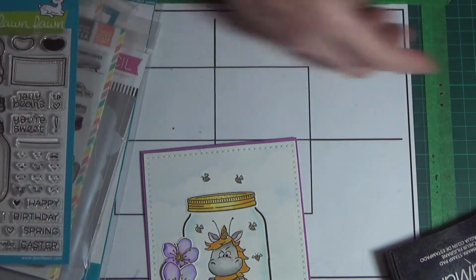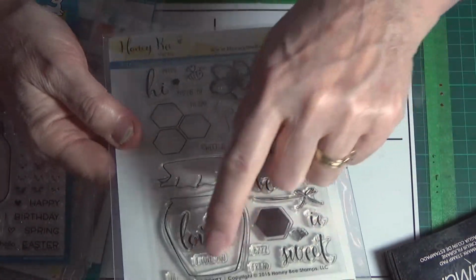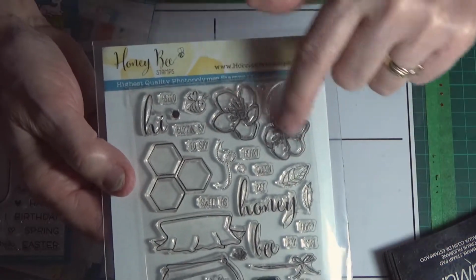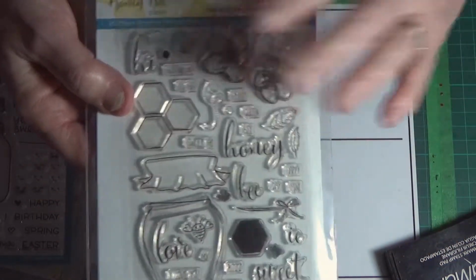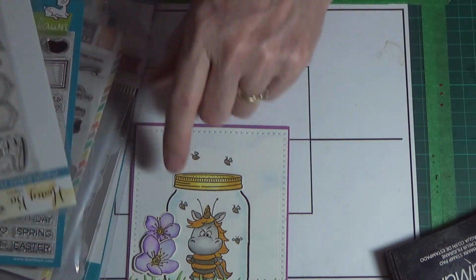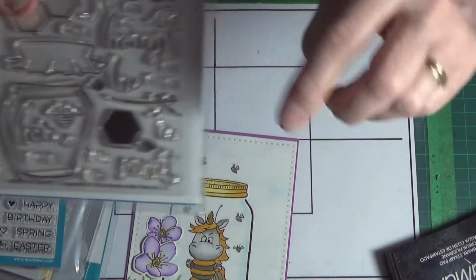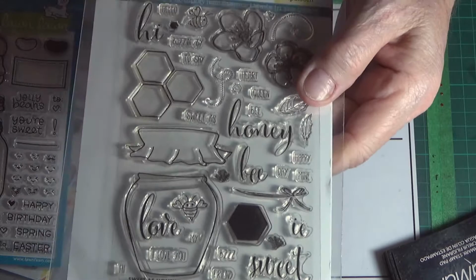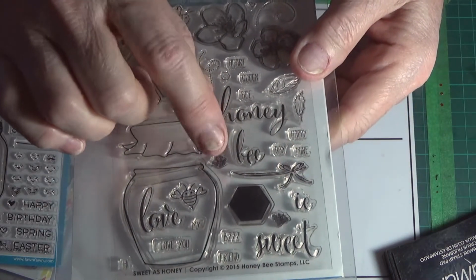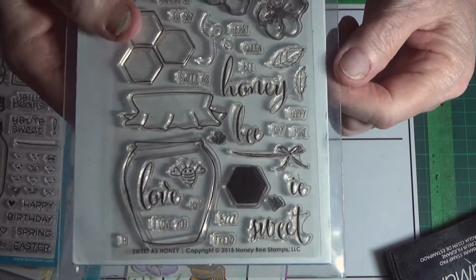Now, the next thing that I used, for the flowers, these two here and the one that's inside, I used this stamp set here, which is a honeybee, and it's called Sweet as Honey. Just these two flowers here I used in that one. I really like the honeybee stamps though, really nice stamps. And of course, the little bees that are buzzing around inside there, they're these little ones I used. I used both. There's one there that looks like it's landed on the glass and is looking out, and then there's the other one that's just buzzing. So there's those two little tiny bees. Very hard to see on the screen, but I'm hoping that you can see it. But if you've got that stamp set, you'll know what I mean.